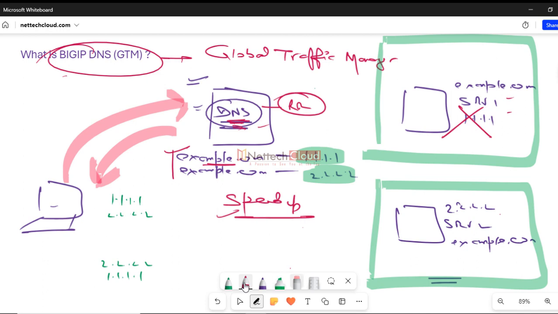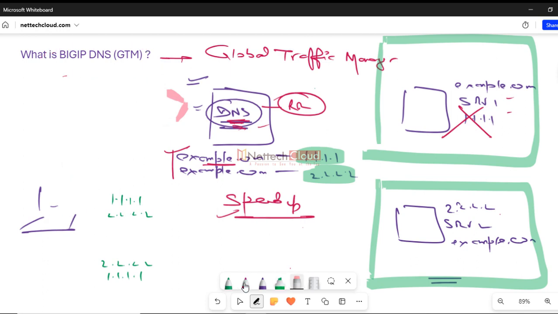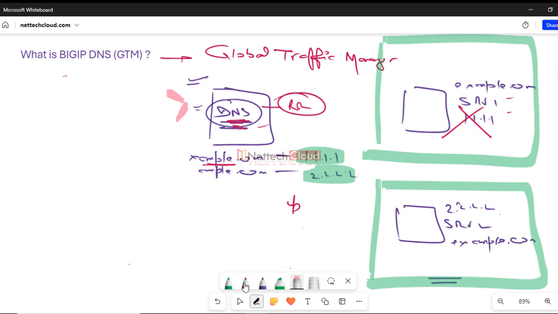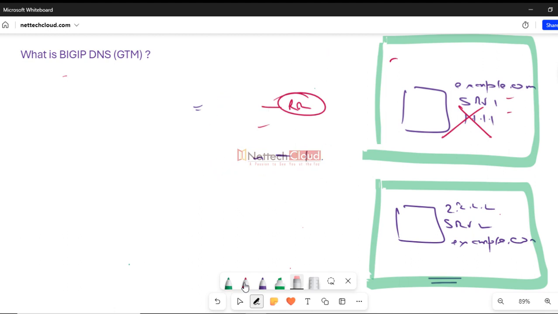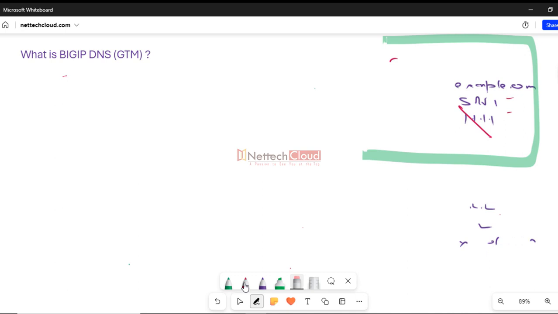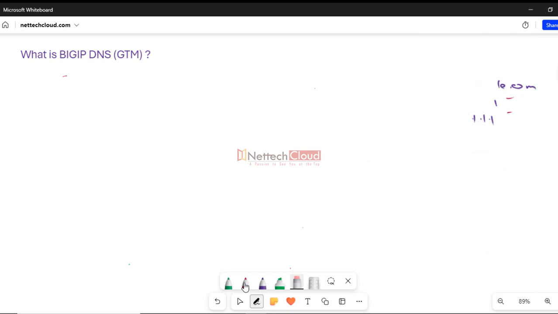No, right? But what about F5 Big-IP DNS? F5 Big-IP DNS or GTM is doing the same name to IP translation. But F5 Big-IP DNS, or GTM, Global Traffic Manager, is basically a wide area load balancer, because it's doing global server load balancing, GSLB. But there are three main features which differentiate F5 Big-IP DNS from other DNS servers.